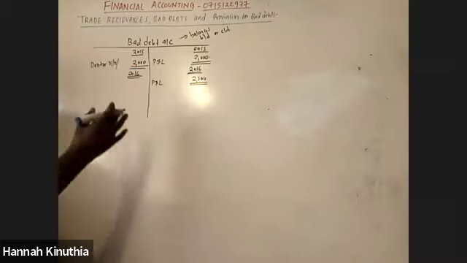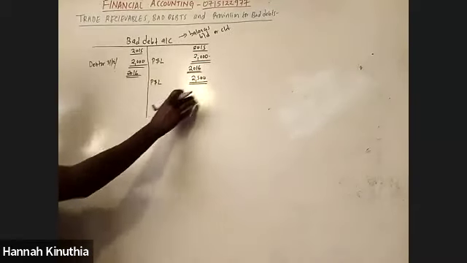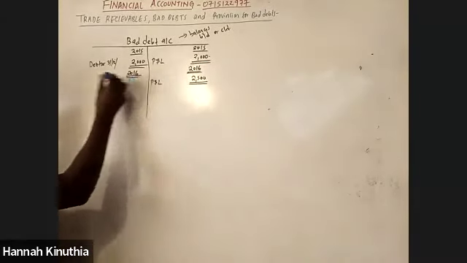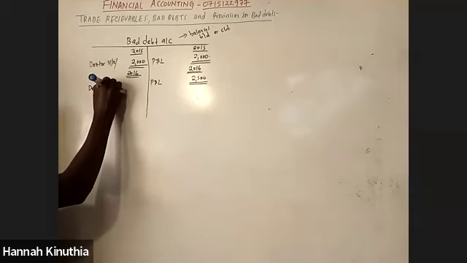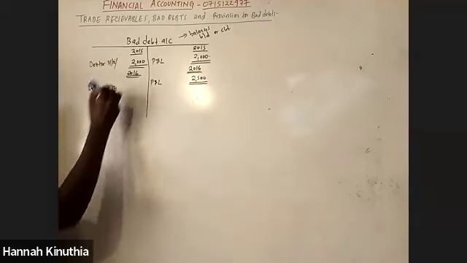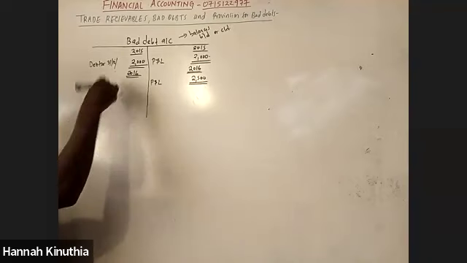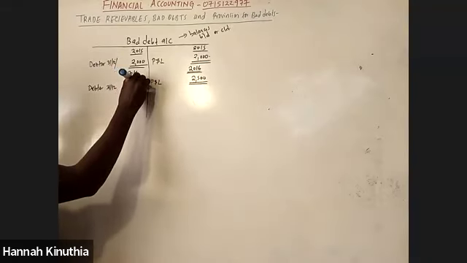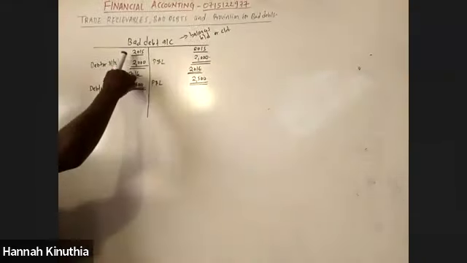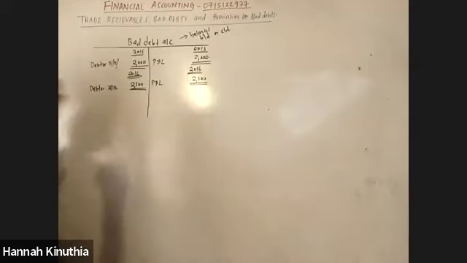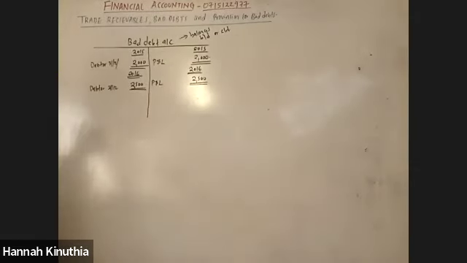Because it cannot go to 2017, we need to close this amount. We close it by what? By debiting the debtors at the end of the year. So at the end of the year, we close that account by debiting the debtors. You cannot have the balance carried down or brought down. You need to close it totally.